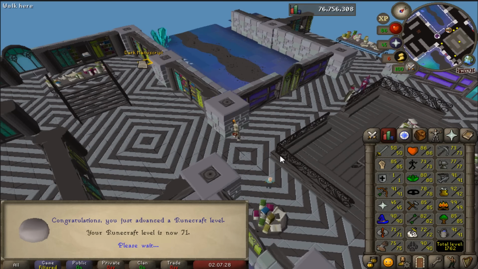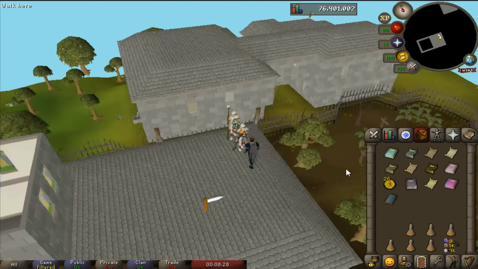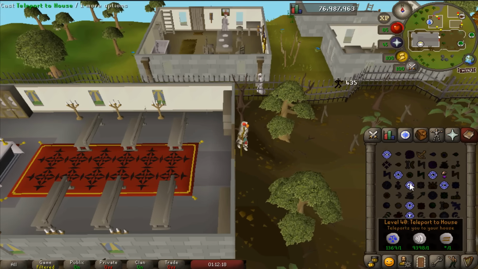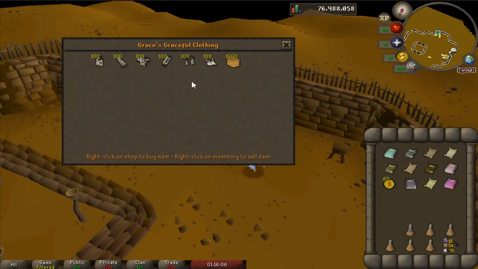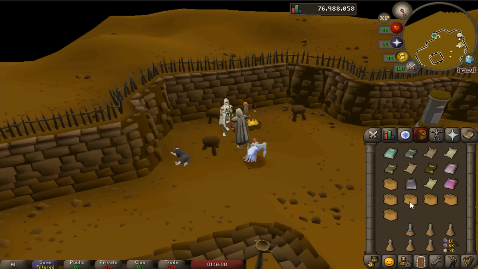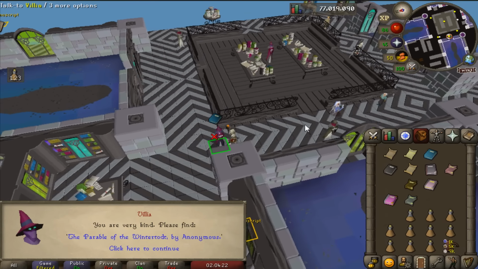Amazing. 71 runecrafting. 74 agility because I've run out of staminas again and I need to get some more, which is actually good motivation for training agility right now. 60 marks of grace, surely that is enough. And this is why you stick to the basic bits graceful and you never upgrade to any colours, because eventually one day you're gonna run out of stamina potions on your Iron Man. 72 runecrafting.